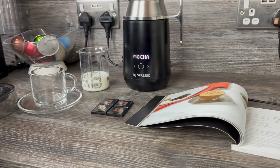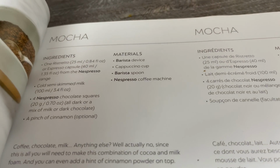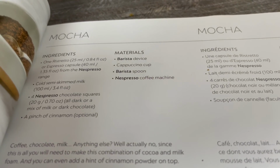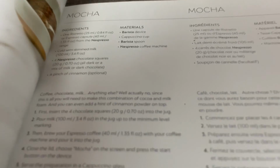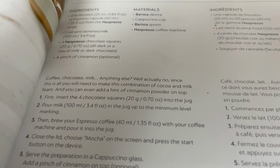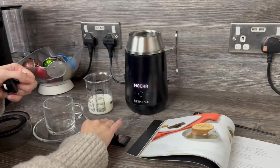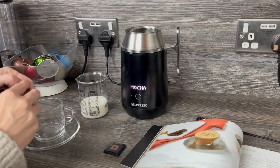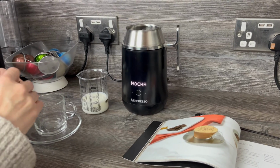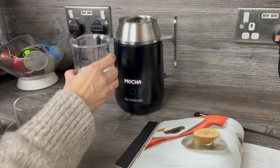So what we'll do now, we'll pop 100 ml of milk in, as it says on the recipe. It says we want 100 ml of cold semi-skim milk and 4 Nespresso chocolate squares. So we'll do that. The directions say, hopefully you can see that, to insert the 4 squares first. So Abby's doing that now. We're using dark chocolate today. So we've got 4 Nespresso squares have gone in. We're then going to add the 100 ml of milk into the top.